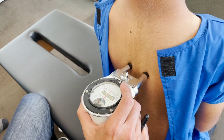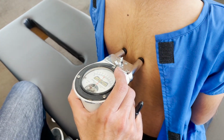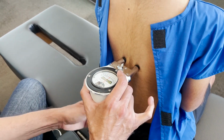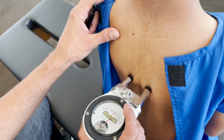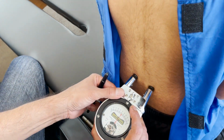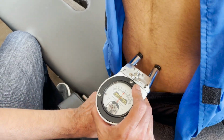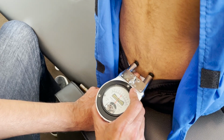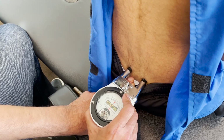Mm-hmm. I got a little 3-pointer. Here's what's interesting. It goes to the left, 3-4 points, comes to the right, 2 points. Hold on. Still on the right. You're freaking me out, Dad. What is it, 1? Yeah.